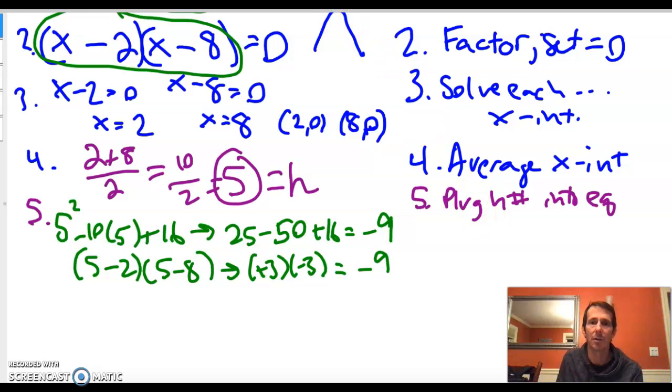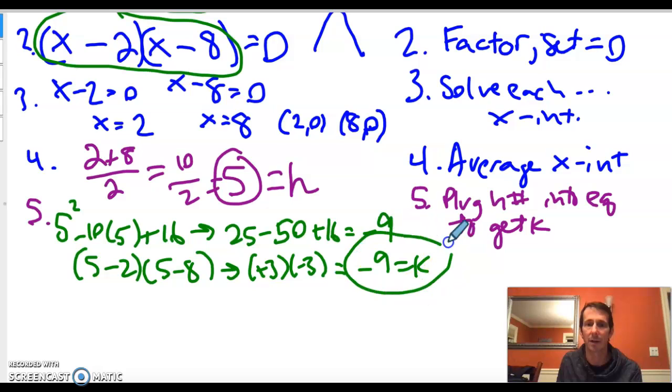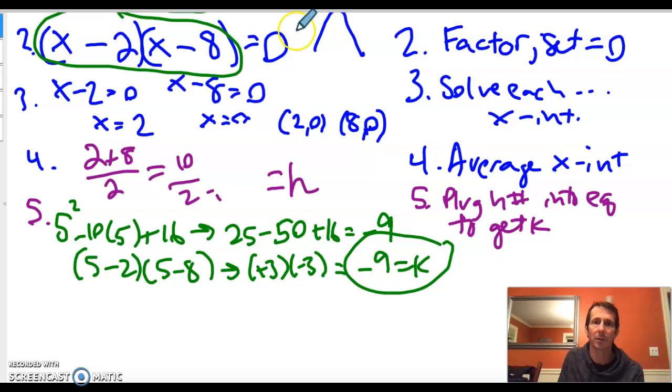So we plug h into the equation to get k. So we just found that k is equal to -9. So up here we have h is equal to -5. Sorry about that. I'll rewrite that so it looks nice and neat. Let's try to be consistent here. Sorry, it was equal to +5 because 10 divided by 2 is 5. That was our h. That's our k.